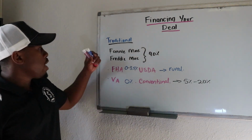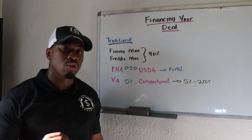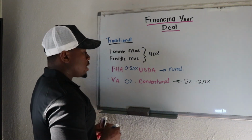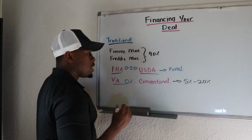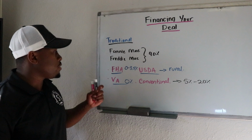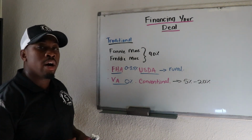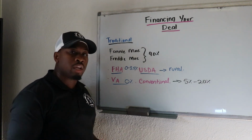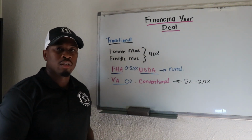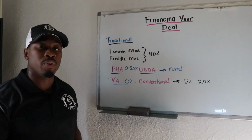Now, all these down payments are your collateral to the debt, including the house. And so what's happening here is these loans that exist are generally not for investors to go out and purchase real estate deals. Because these 3 loan programs require a very small down payment, there's a lot of risk to the lender, Fannie and Freddie, that is going to be able to go out and finance this deal. So they don't want fixer-upper properties. And so when you're dealing in investment real estate, these loan programs generally are going to take you out of the running to be able to purchase an investment property for fix and flip.